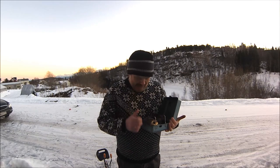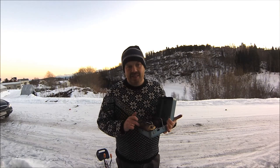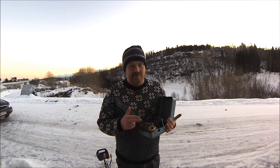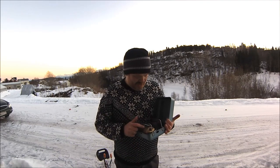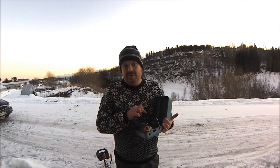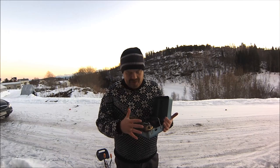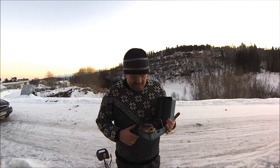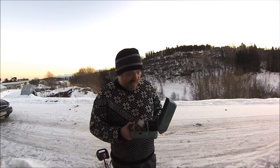I cleaned up the tank yesterday, because it had some pine needles in it, and the fuel that was there was very dirty. So that's all I've done to it. I've not cleaned this up at all. I only cleaned the tank, flushed out the tank, and refilled with clean paraffin. Kerosene for you Americans, or whatever you want to call it. So let's get started.